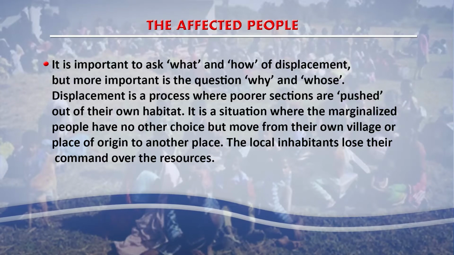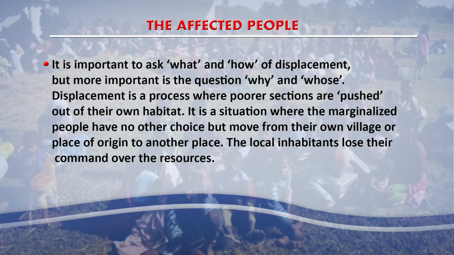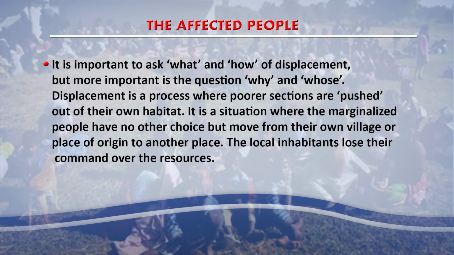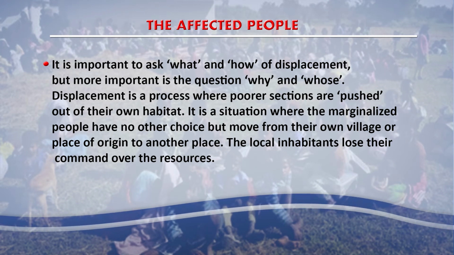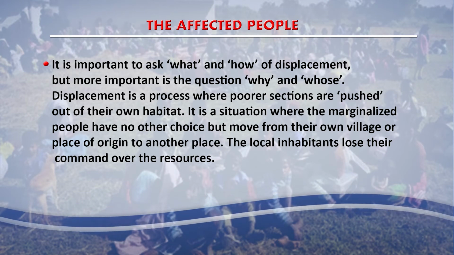Because if you give money as compensation, it works for some time, but it is not always, as we say, sustainable. So one has to think of a rehabilitation policy which is sustainable for these displaced people. Now, we've talked a lot about the displaced people because of the development projects. Now, let us understand about the affected people or the displaced people. It is important to ask what and how of displacement. But more important is the question why and whose.